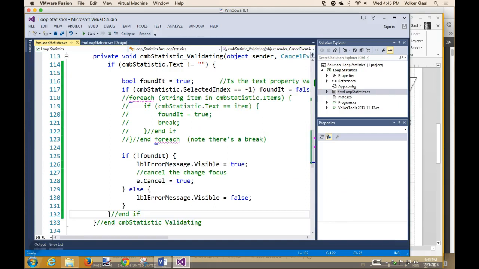Look at the code. Even if we take the comments out, look at the amount of code to validate one stupid thing. Pick from the list, please. That's one field. We have to do the same kind of processing for every field on the form before we stick the data in the database. Does it make sense? That's half of next semester, learning how to do validation in a different way. If yours isn't working, I would comment it all out right now and get mine later. And this is now all of a sudden much closer than what I did in the other class.